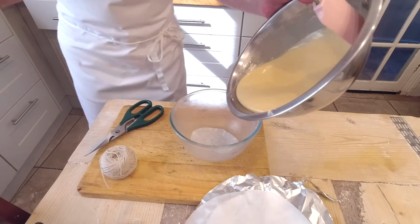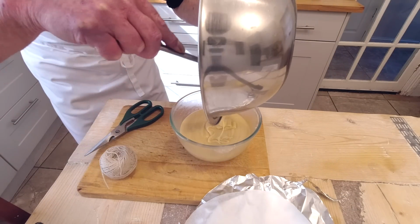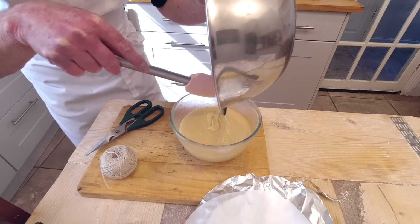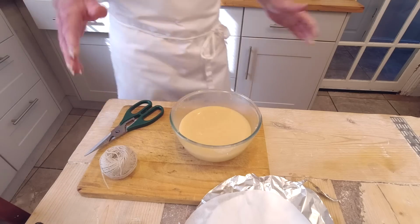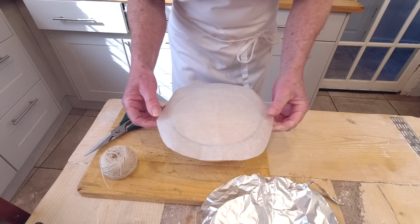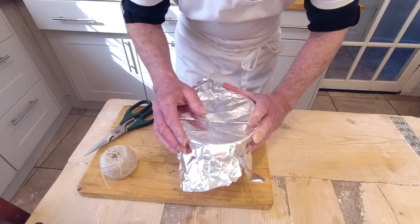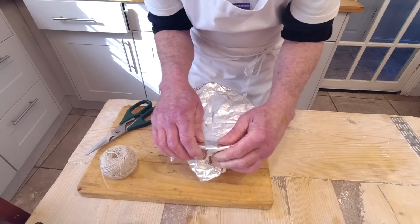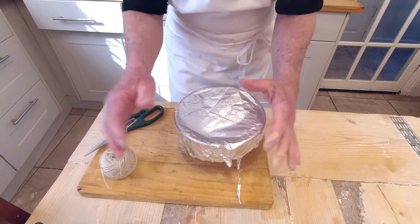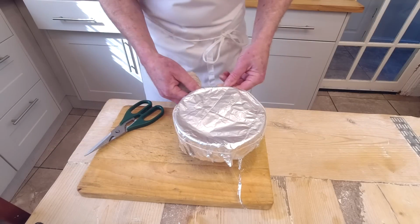And we can get the batter into the bowl. This is going to be absolutely delicious, you know. Sweet, gooey, stodgy sort of dessert, but wonderful. Now with that we want the greaseproof paper on first, face down, and then we want the tin foil. And what we want to do is just gather that around the bowl, like so, and then we want a piece of string which will go right the way around.